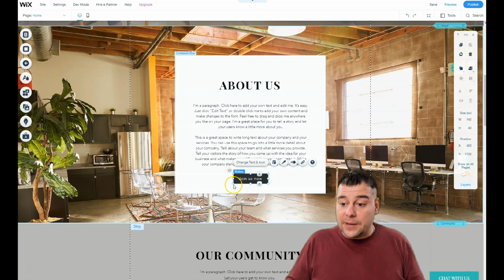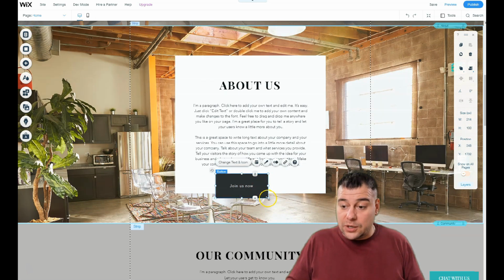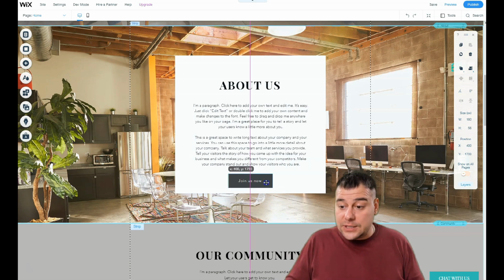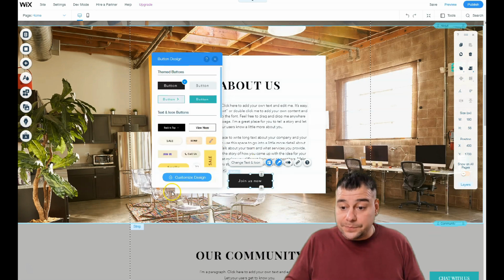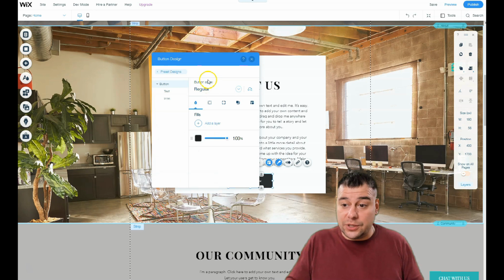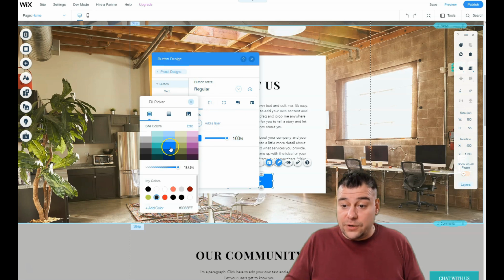About the button, you can make it big, you can make it small, you can change all the things. You can customize the design. All the center lines are very useful. You can customize the design of it, and you see the preset design, text and icon, button regular. I don't want this color of the button.